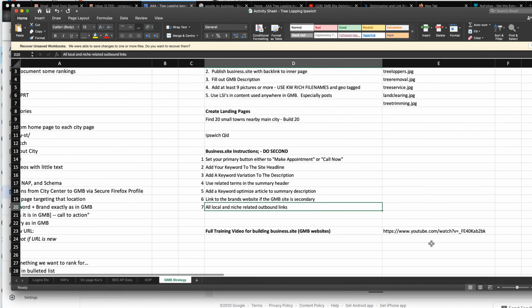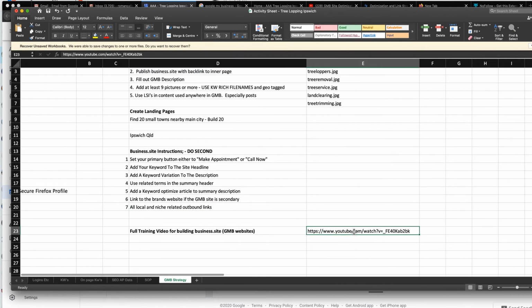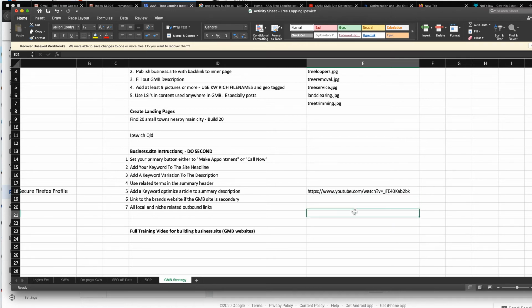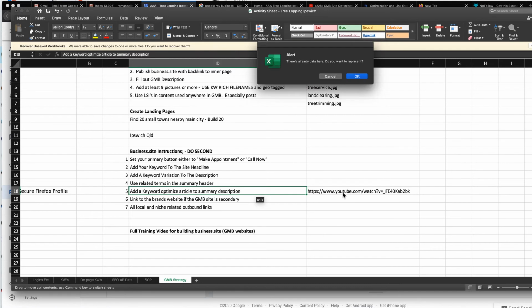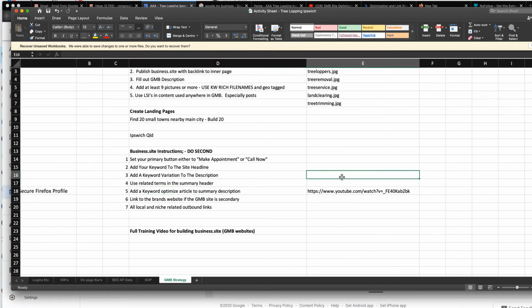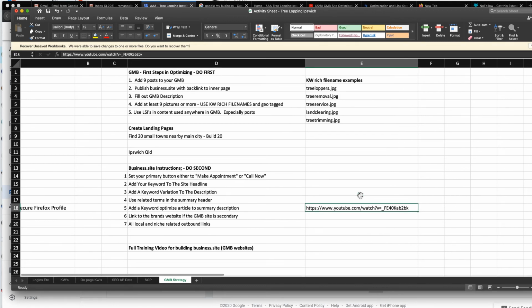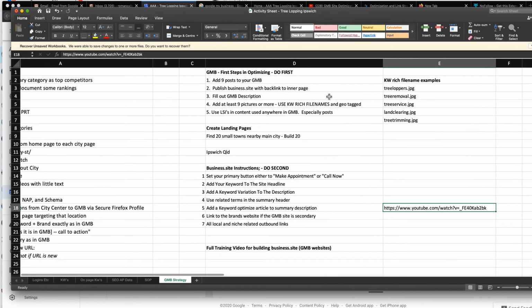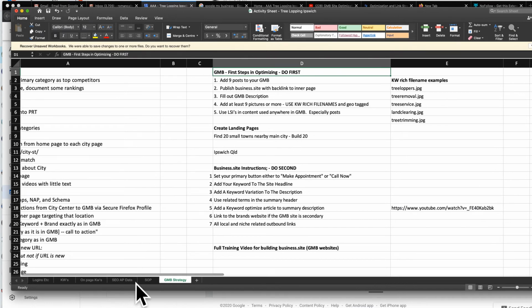Now the good thing is there is a video right here that you can watch, which takes you step by step on how to do each one of these things. Very simple. So if you need to, watch that video, because that will give you everything you need to do. This is important work that I'd like you to start on as soon as possible. I'll send you the complete logins, the files, everything.